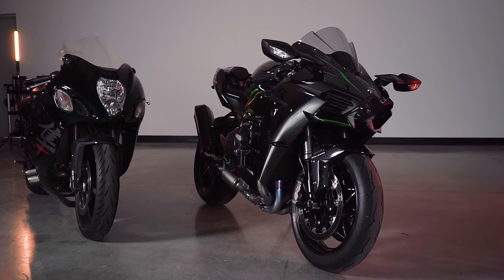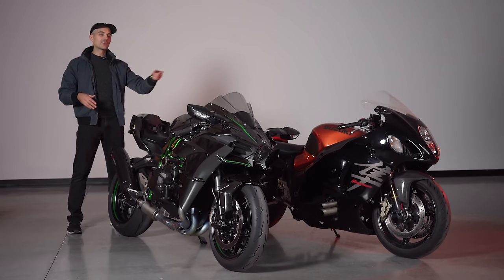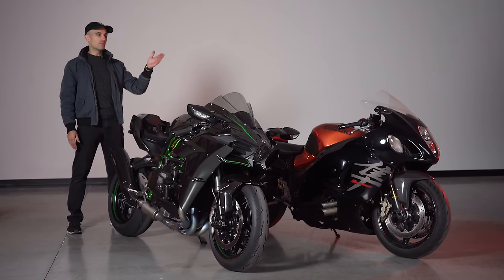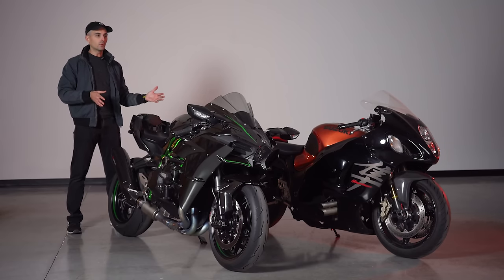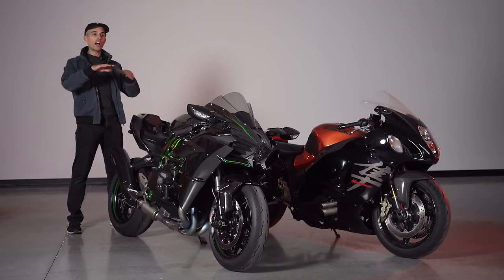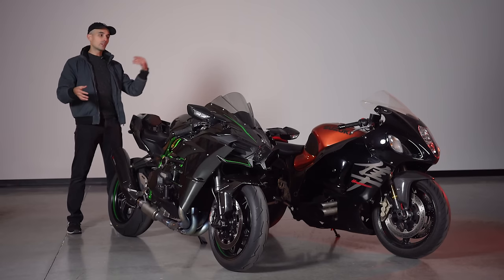What do you guys think between these two motorcycles — which one do you like more? Let me know in the comments down below. I'm pretty sure the H2 probably steals everybody's hearts because it's an H2 — it's the craziest, zaniest bike. But the old dog still has some tricks, and all we need to do to the Hayabusa is get C16 race gas, pump up the boost to 400 wheel horsepower, and then it's pretty much untouchable. Both of these bikes are basically untouchable for most of anything on the road. That's going to wrap up my thoughts between the Turbo Hayabusa and the H2 — we're definitely going to do more detailed comparisons between these two motorcycles.